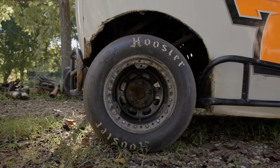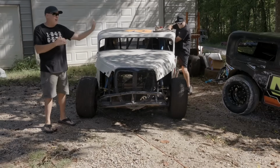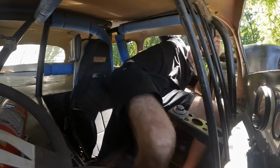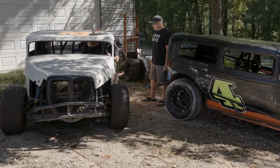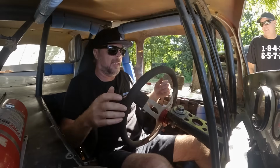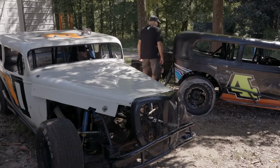I gave him the white car. We bought a 350 for this. That one's got a 305 in it. So you just like fell upwards. It never matters. You always find a way to win. How's it fit? Oh, dude. No, this is good, dude. I fit. Yeah? I think the seat needs a little tweaking so that I can actually steer. But other than that, I feel relatively safe in this.